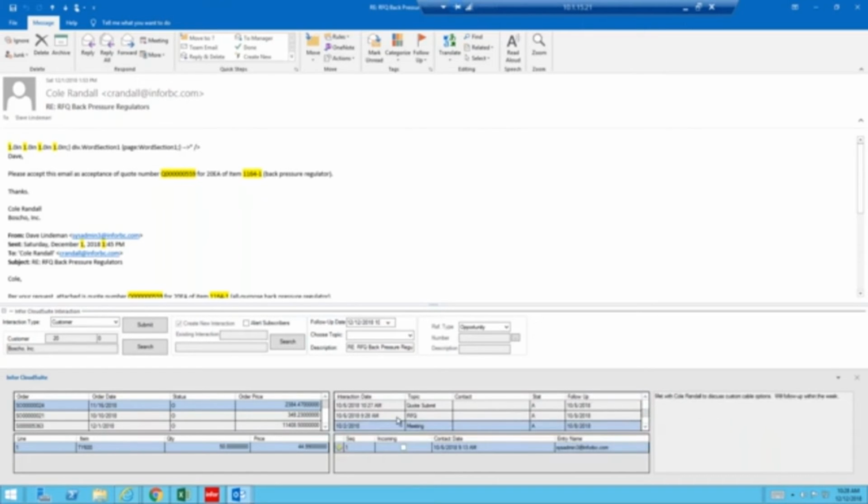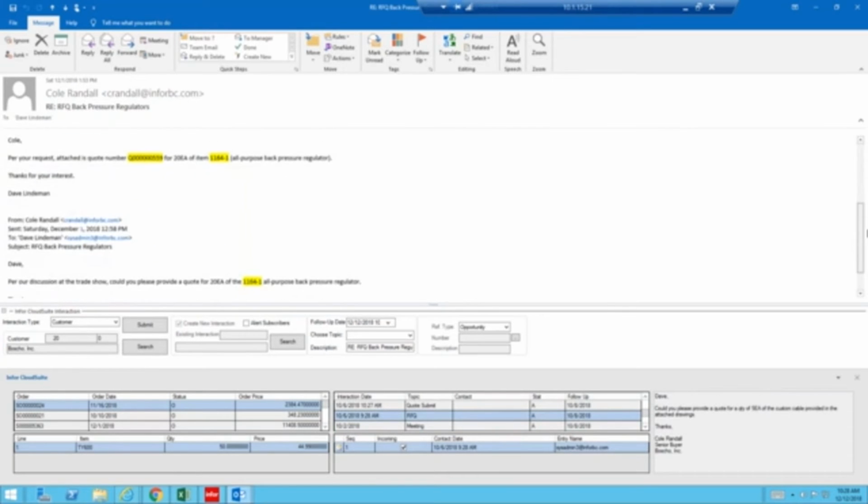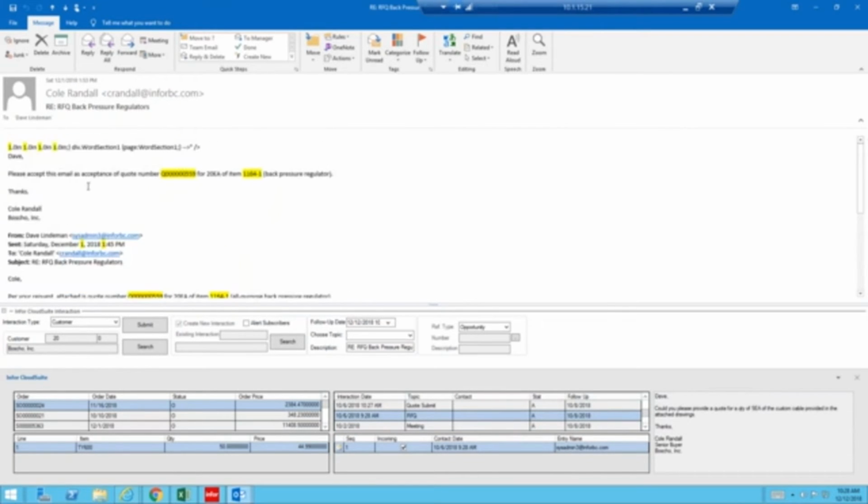Okay, so there's the meeting, there's the RFQ request in the body of that email, and that all came directly from Outlook. So when I submitted that to track those interactions, the Outlook emails actually populated Cloud Suite with the email correspondence.